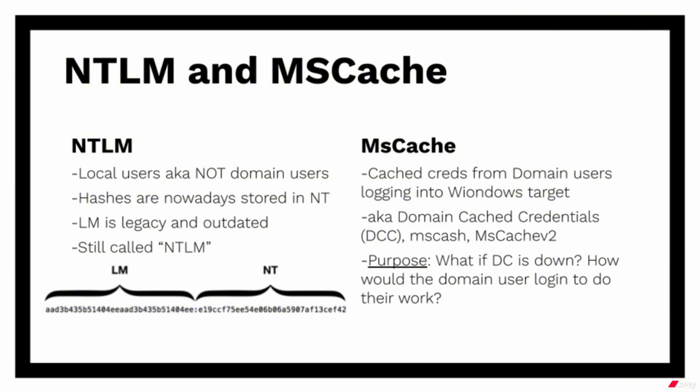Once you've gained admin level privileges on a target, collecting Windows user credentials may assist you in pivoting or moving laterally. Specifically in this section, we'll talk about local and domain users. Local users, or users that are not domain users, have their passwords stored as NTLM hashes, and domain users have their passwords stored in MSCache if they've logged into that specific Windows host. Both of these hashes require local admin privileges, and would typically be tough to crack if there was a strong, fine-grained password policy in place. If the attacker has the time and resources, though, these can eventually be cracked.